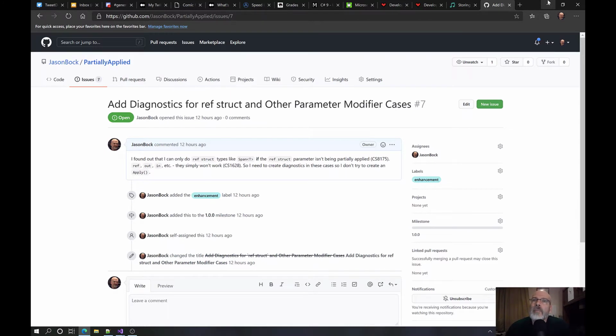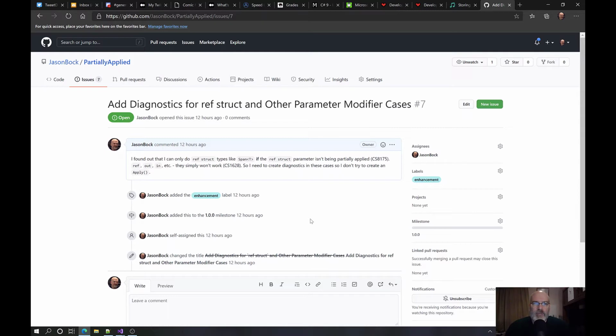ref outs for the return. Maybe that might be doable. I might have to check on that. I think I could actually do that. I think those are the arguments that are problematic. So we might be able to do that, and then we just have to do ref out or ref readonly out or whatever that is. But we can do this with the parameters.